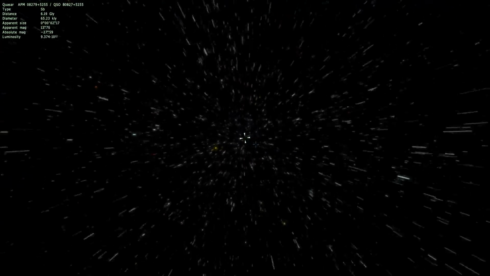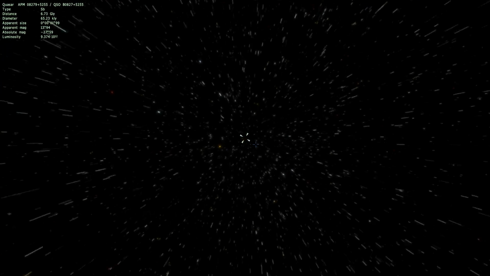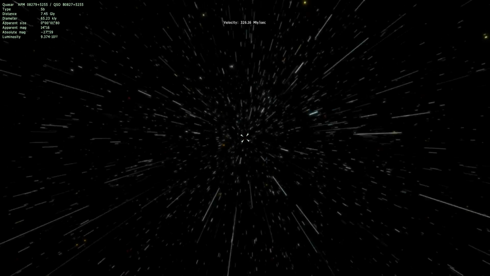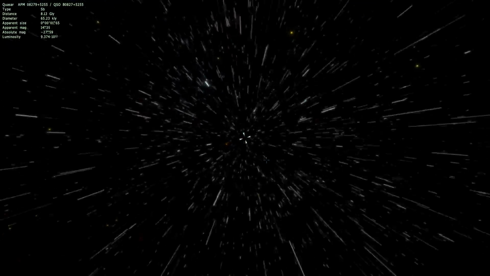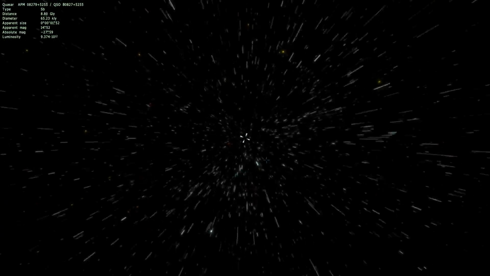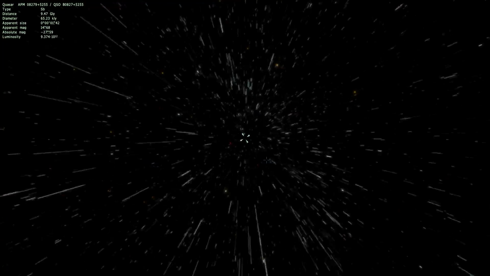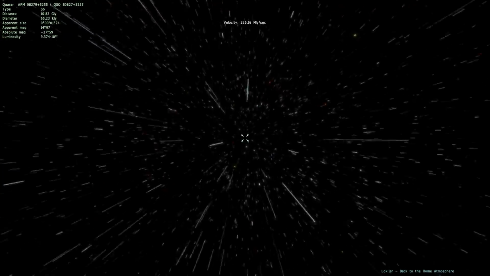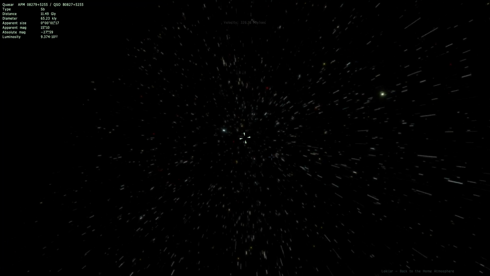Now, in the beginning I mentioned that this was 12 billion light years away. That's, of course, a mistake. The light has traveled for 12 billion years, but in reality, because this quasar has always been moving away from our planet and from our star system, it's actually much farther away by now. In reality, this object is now something like 23 billion light years away, and we'll never be able to see what it really looks like now.